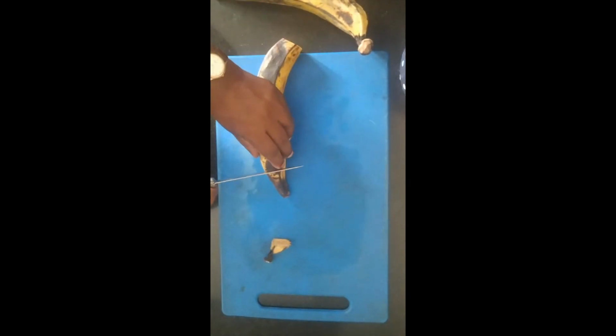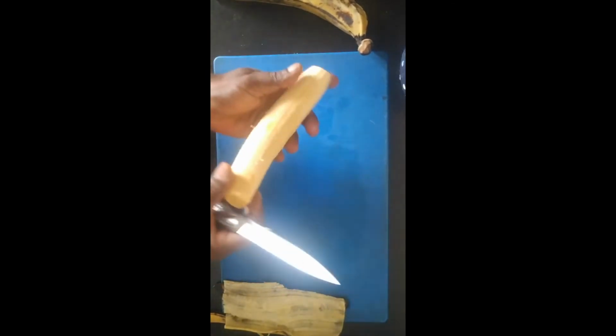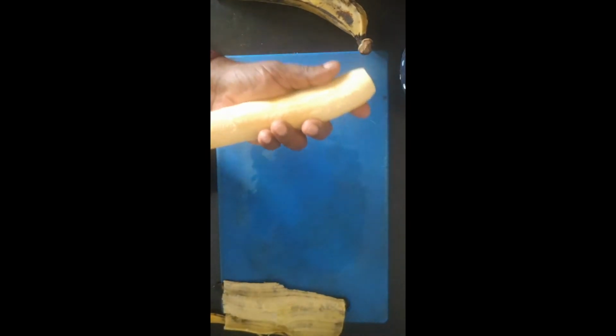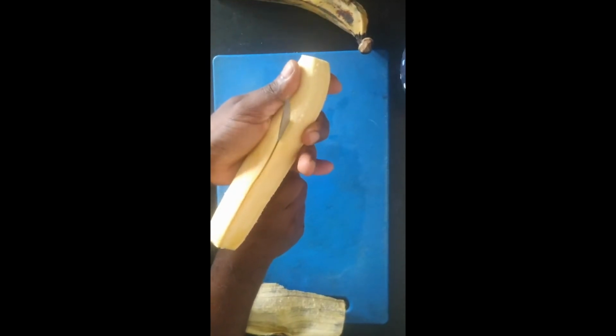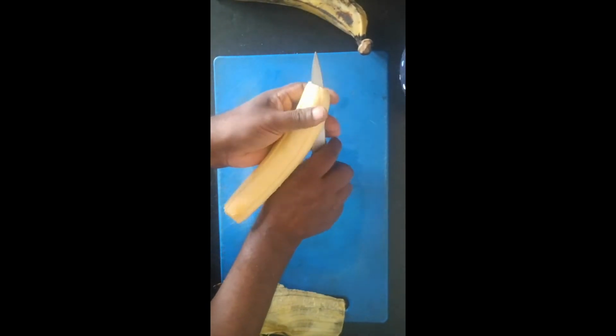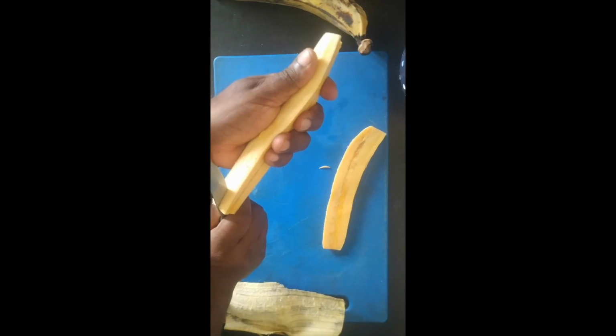Now I'm going to teach you how to cut the banana for making Pazham Pori. We can make three pieces. Just slice like this. This is one piece, and we can make one more piece.